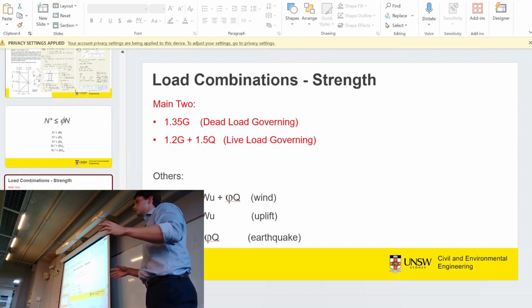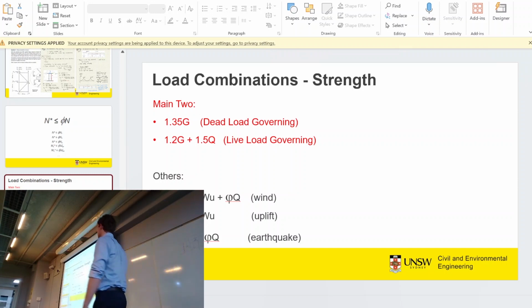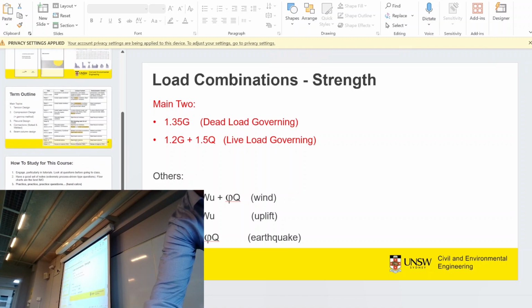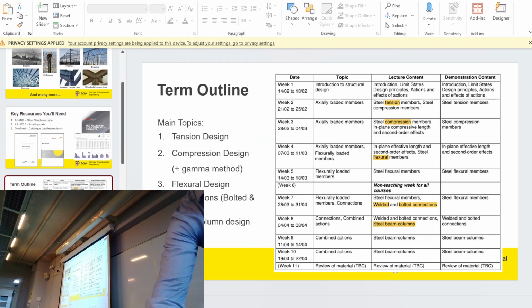That was just an intro to get you started on the course for steel. If you understand that, I feel like it's actually really easy to understand everything else because everything else is literally just numbers and formulas from the code. It's a very process-driven, step-by-step way of answering questions. So I'll go into that now and talk about the first topic, which is tension design.